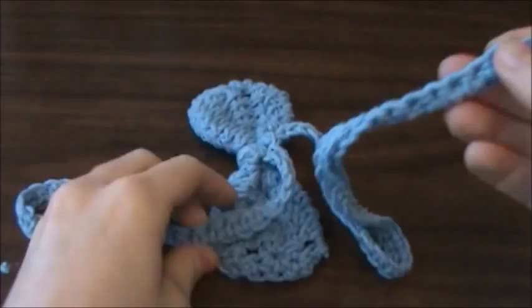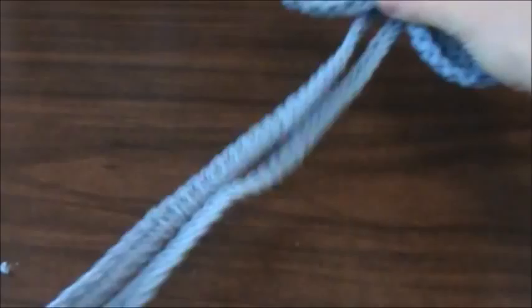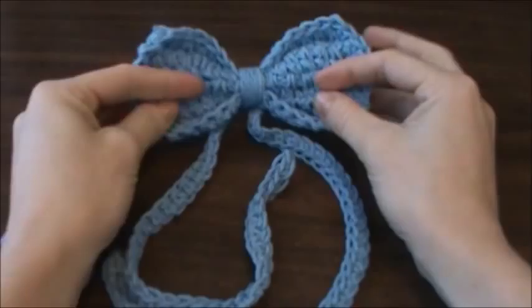And then we are finished. Our bow tie is complete and it looks great. The ends will go around the neck to the back and you can tie it.